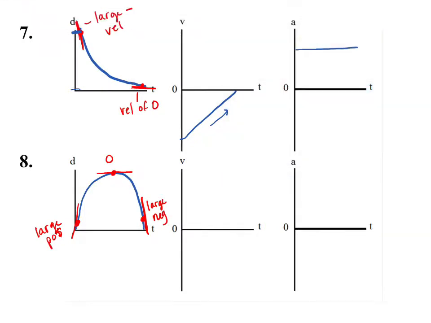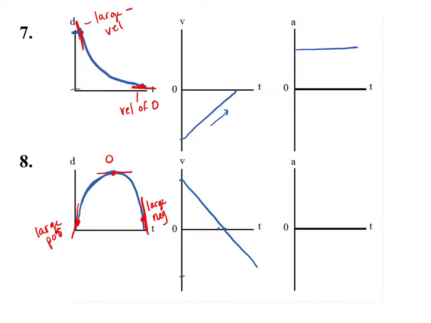Okay, so let's kind of map out what we think that'll look like. So we know it's starting at a large positive velocity, so up there it's going to go through 0 at some point, and it's going to end at a large negative velocity. So it kind of looks like it'll probably do something like this as time goes on. Okay, does that make sense? Hopefully. Think about it for a few minutes because it does take a little while to get used to that. But really, we know that if something's leveling out like this, that means it's slowing down. If it's getting steeper, it's getting faster. So really, this is just saying something slowed down and then started going in the opposite direction.